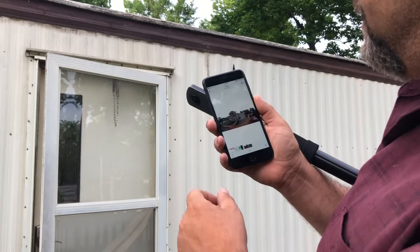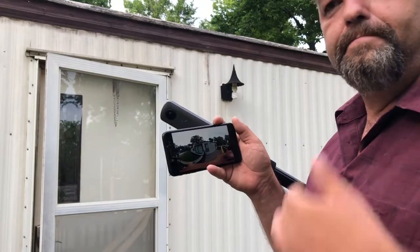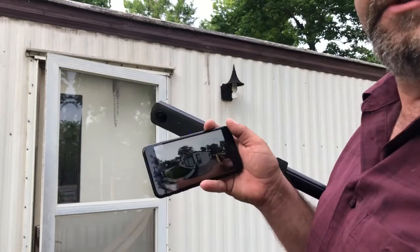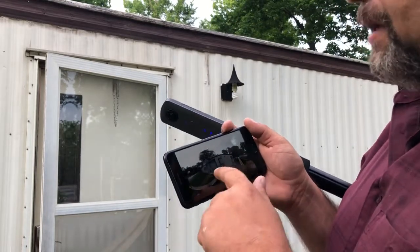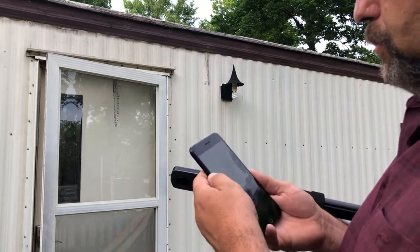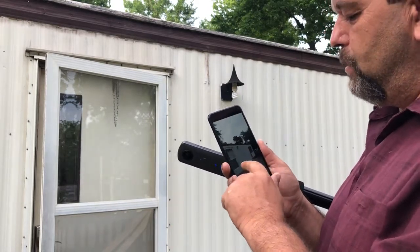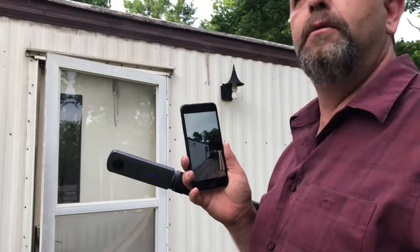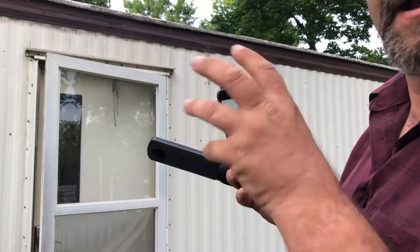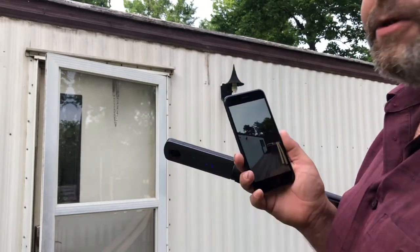I can click on it and there it is on my actual device — and I can prove that by going to Photos. In Photos it doesn't give you the spherical look, but if you upload this to Facebook it will turn it into a 360 video. Otherwise you'd need a viewer — your Theta app is your viewer. Once you port it to Facebook or YouTube, it'll automatically stitch it together and make it a 360 video or picture.